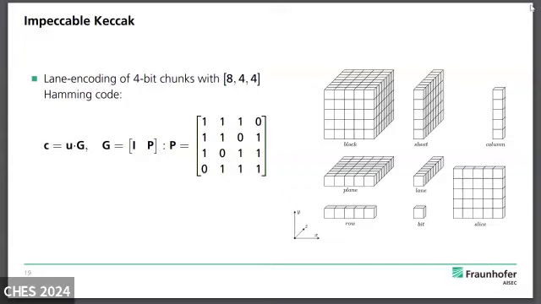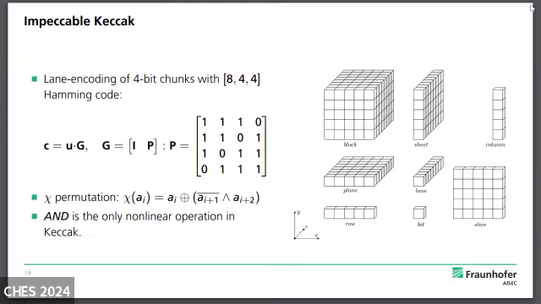And for this catch-up, we used this encoding matrix here. So we encoded lanes in 4-bit chunks. That's just some implementation trick that's been used before, because if you were to encode entire lanes, you would need a 64 by 64-bit matrix, which is not that nice to put into hardware. But if you split it into 4-bit chunks, it's actually quite efficient. And the only thing that's really giving you a headache when implementing this is the key permutation, because it has an AND gate, and this is basically the only nonlinear operation here.